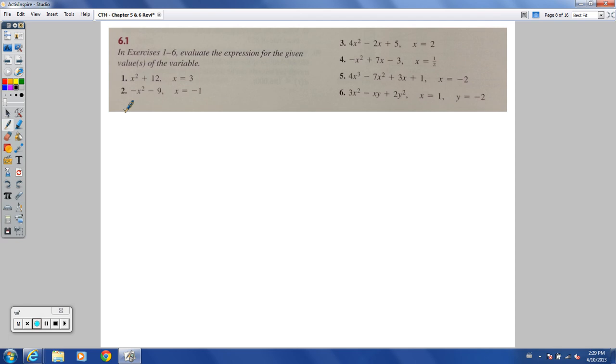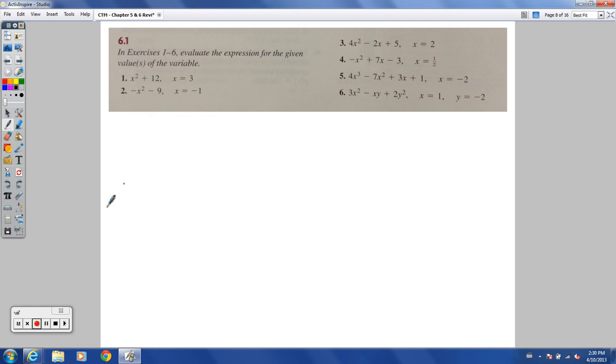Now we're going to move on to some questions from Chapter 6. So you can be expected to have to know the stuff from 5.7 and 5.8 and 6.1 to 6.4 for this first part. I'm calling it the Chapter 5/6 test, Part 1. So exercises 1 through 6.